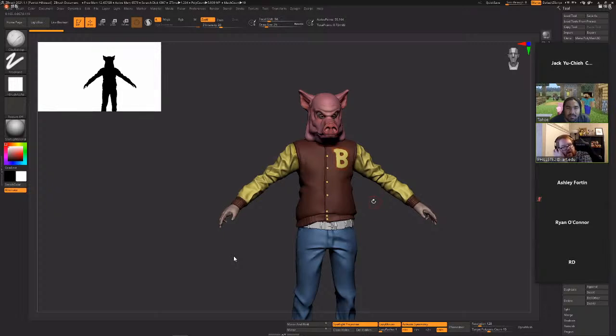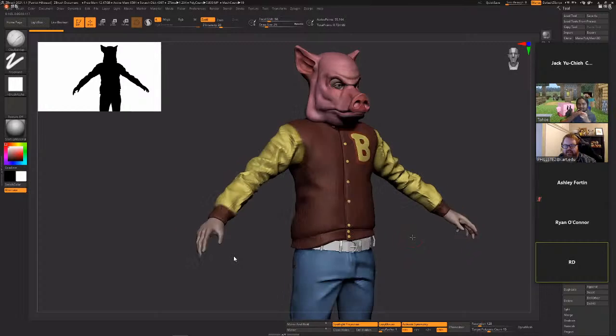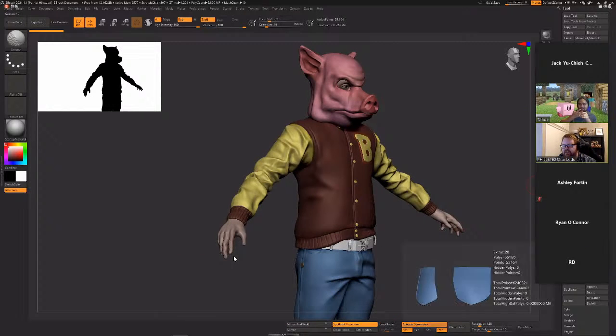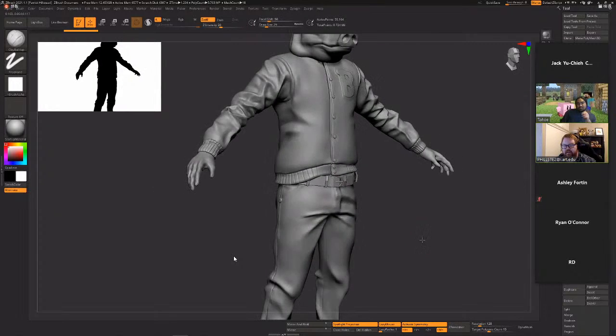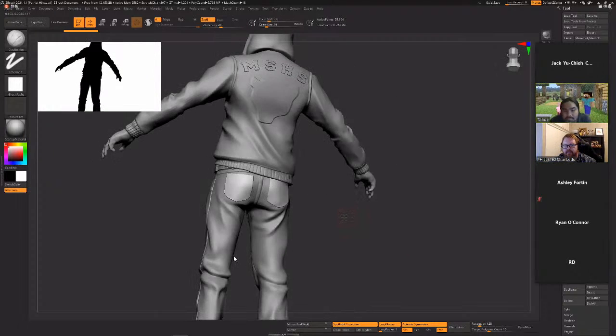I guess so. He's not on my portfolio anymore, so keep that in mind. But yeah, it would be nice if your high poly is relatively cleaned up and detailed a little bit.